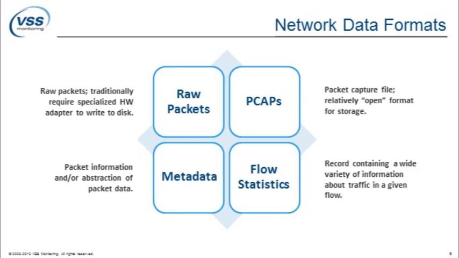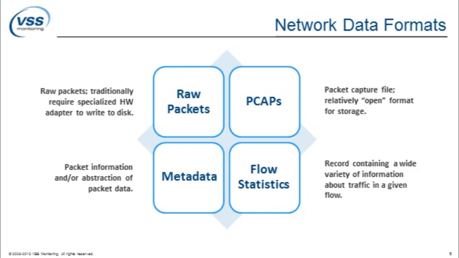And finally, there's flow statistics. These are aggregated at the level of flows, where the definition of flow varies from organization to organization, but the most commonly used one is the communications which have the same source IP, destination IP, source port number, destination port number, and the protocol. Those are classified as one flow, and then we have statistics which are aggregated at that level.